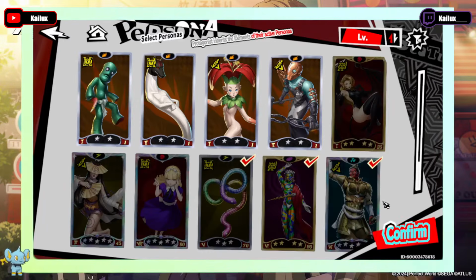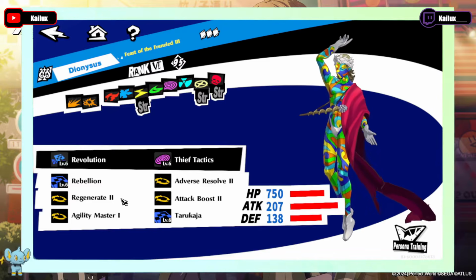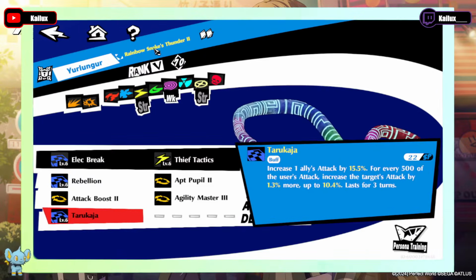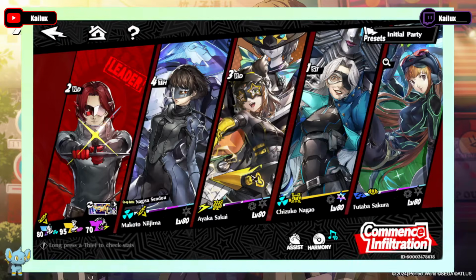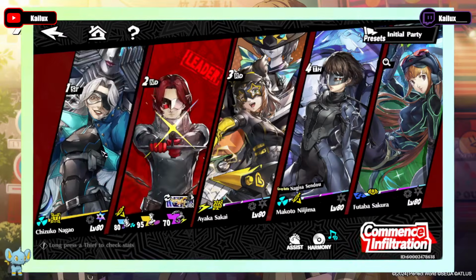Then we have Bisha Mountain. Bisha Mountain needs the Rakunda to debuff defense. Then we have Dionysus, need the Rebellion. Then lastly Jalanga. Jalanga is good here because of the passive, and it's very easy to inflict the shock also. And give him the Tarukaja. For turn order, Queen and Code must be 3rd and 4th. Then these two shouldn't really matter.